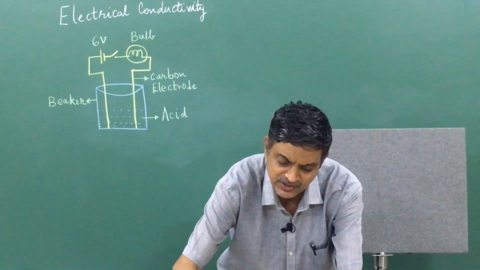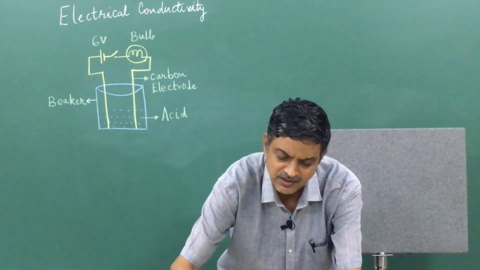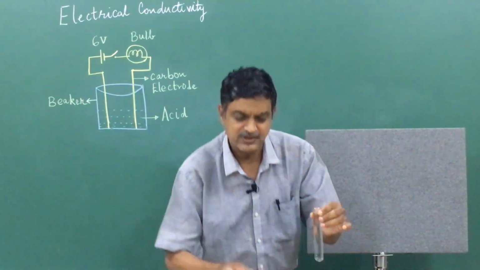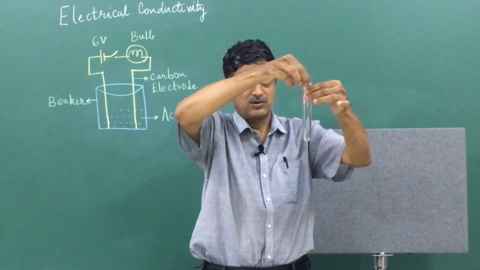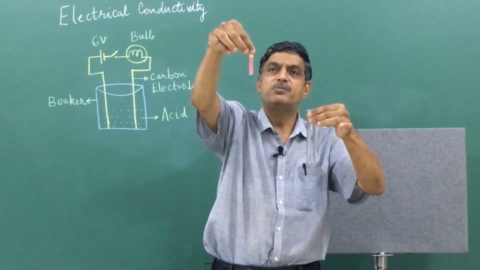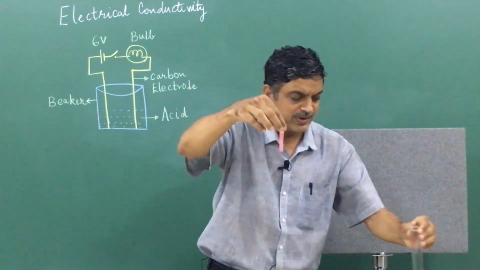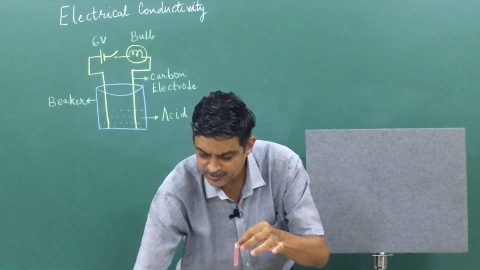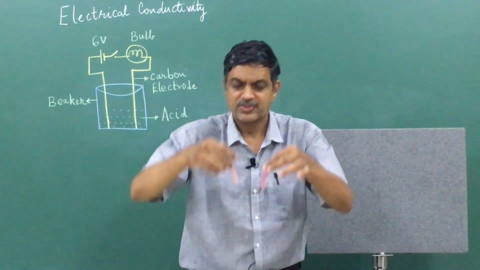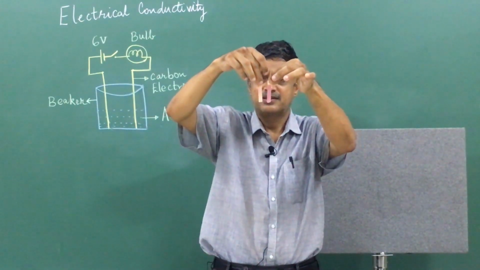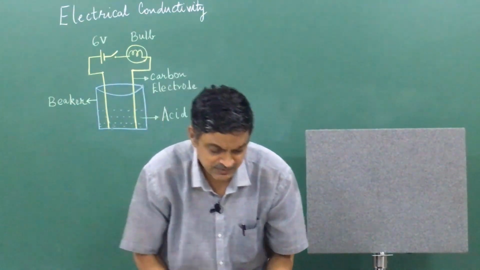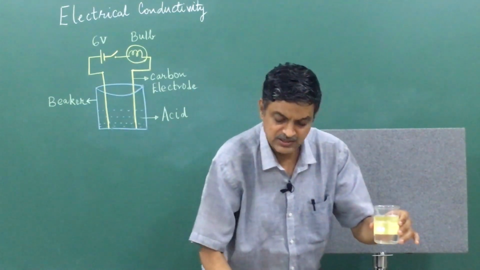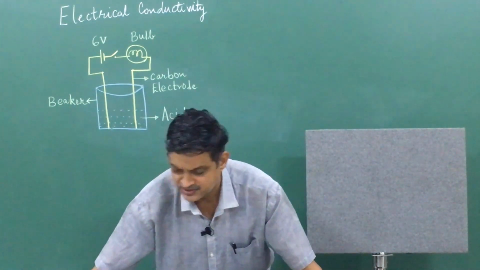Which means the number of hydronium ions that are being produced in this boiling tube is more. So, now we want to check whether this produces a different color. So, there it goes. You find that it turns pinkish, which is very, very dark. Now, compare this with the previous pH paper that I had, which is much lighter than this. Now if I were to dip this in hydrochloric acid, which is not mixed with much distilled water, let us see what the color change is going to be.